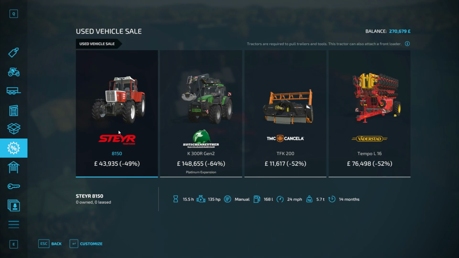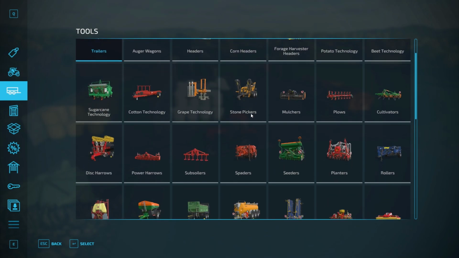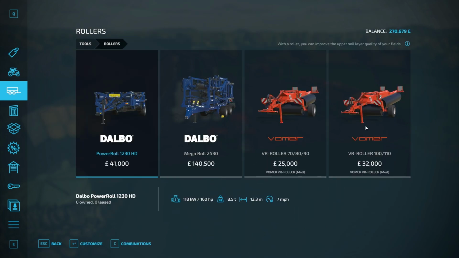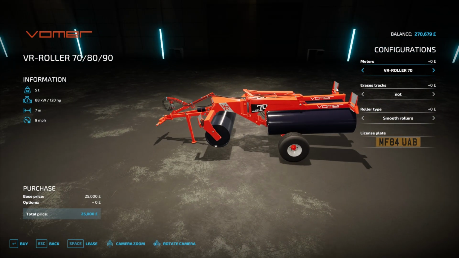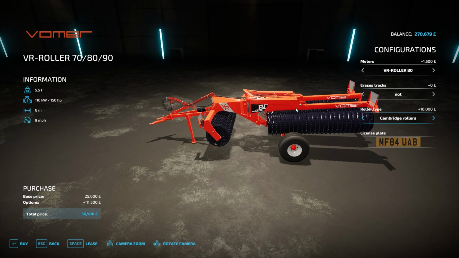So we're still no better off really than where we were. I want to go back in there though, because I want to have a look at this one, and we want to look at rollers. That was right. So I installed these, the Vommer, I think it was these ones. Well, they both do the same thing, but these ones are not as big as the other ones, so you can have them extra long. Roller type smooth, or you can have Cambridge rolls.